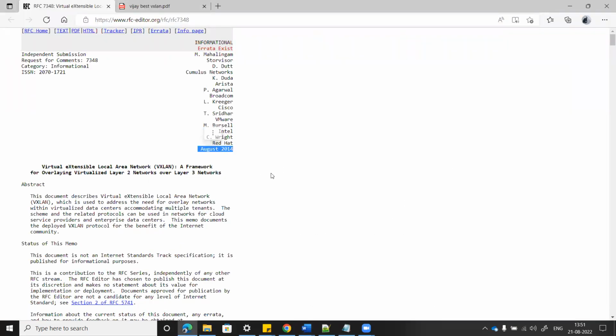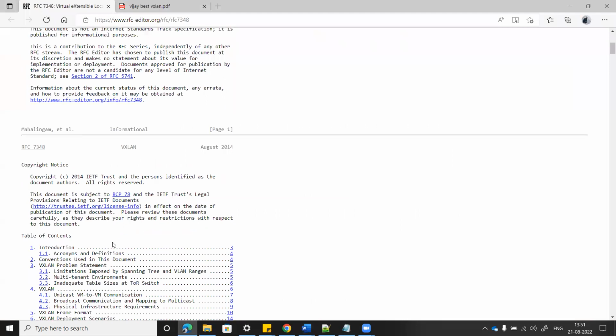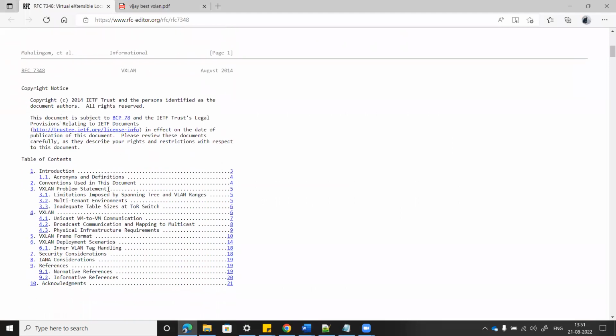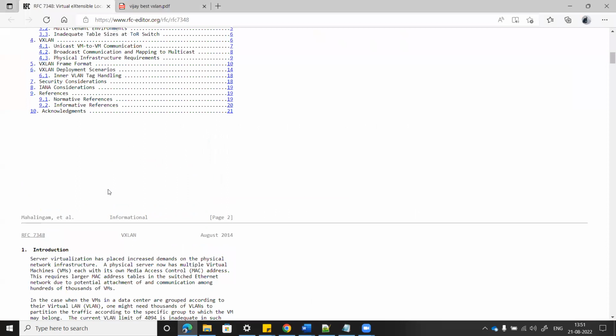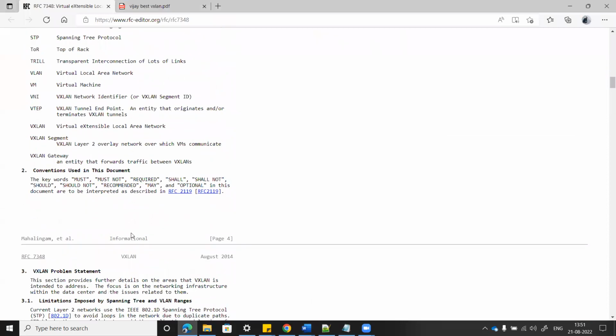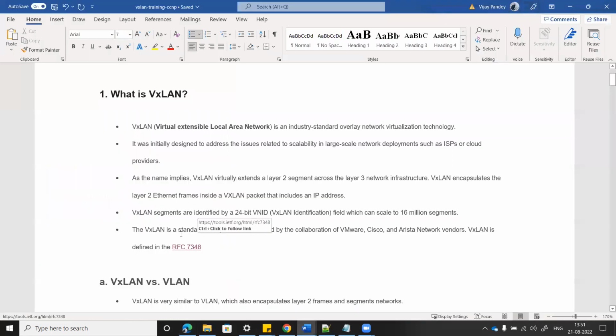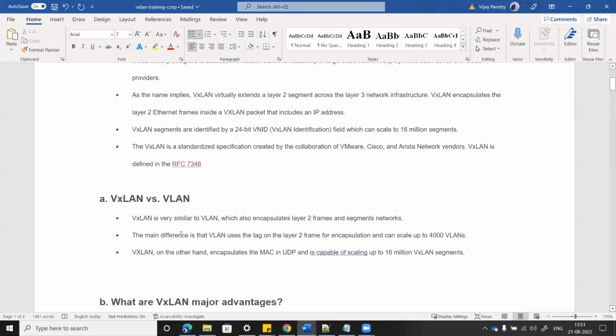It was published in 2014, and I highly recommend you go and have a look at this RFC. A lot of information is provided in it, and you will enjoy reading this document.